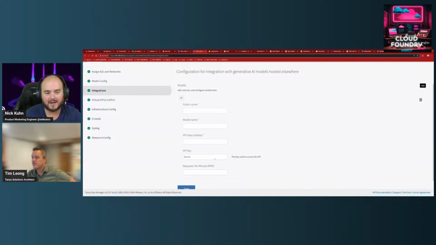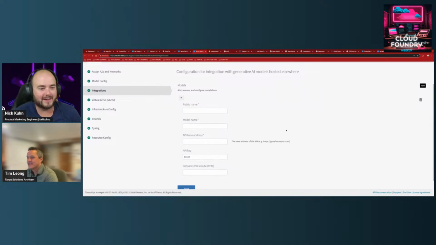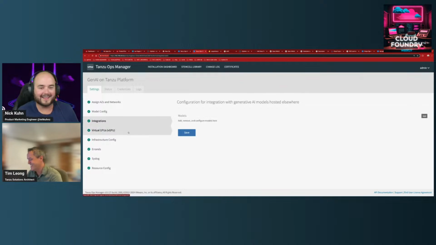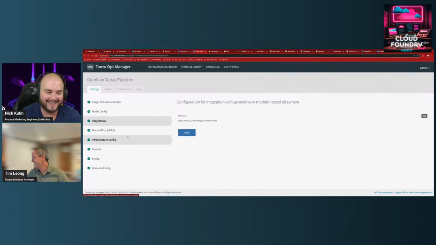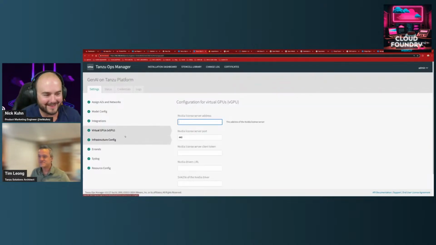But I'm not going to set that up here because I don't have access to it, or I don't want to pay per token to any of those public services right now. And I definitely don't have a Private AI Foundation in my home lab. But if someone wants to send me one, I would gladly accept it. Anyway, that's just a quick side note. That's where you draw the line, Nick. Yes, I think my marriage would probably end too. I feel like I took out a mortgage on the data center I'm building. Exactly.